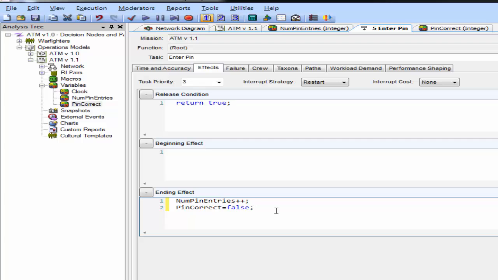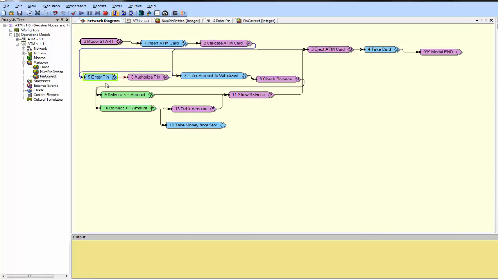If you're still struggling, feel free to contact the IMPRINT team via the SharePoint site. So now, after they've entered the PIN, the system is going to update the number of PIN entries, and it's going to set the value of whether or not the PIN is correct. We're going to keep it at false for now, and then we'll switch that up in a minute.